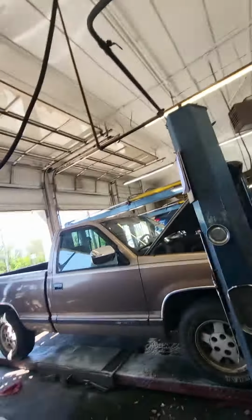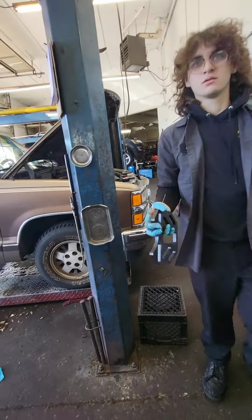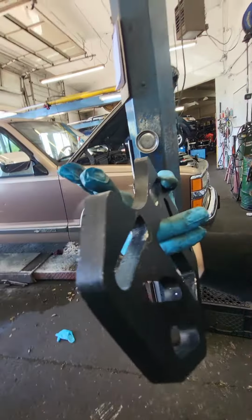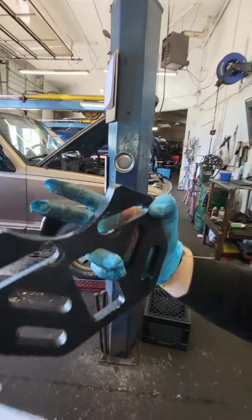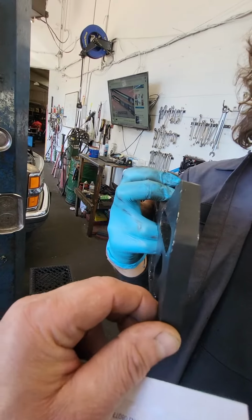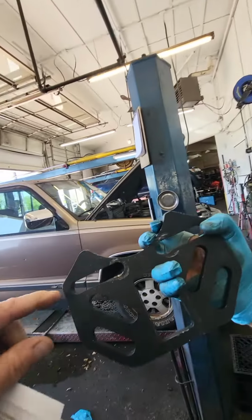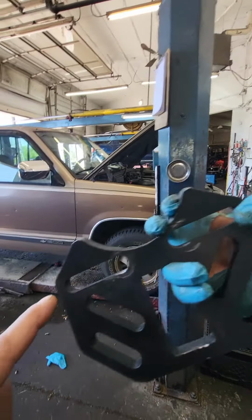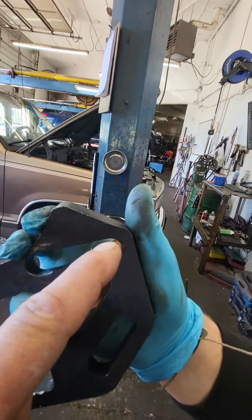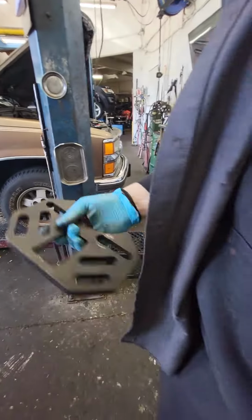So this is like the third time we're using this hub tool, right? Second. And this is the weak point of our new screw press hub tool. I don't know if you can see that. So here's the engineering flaw with this, right? Look how weak the material is here and here. How little material there is. And here. So these engineers need to step their game up.